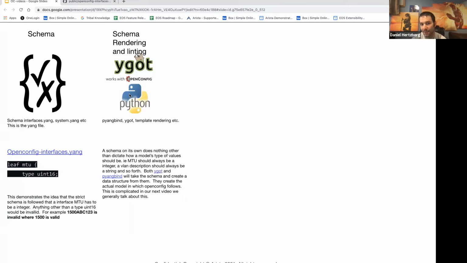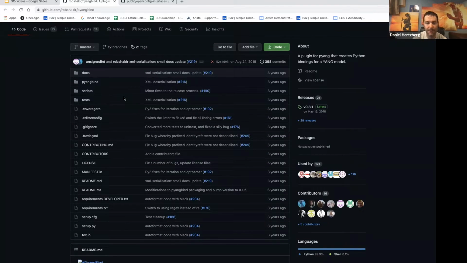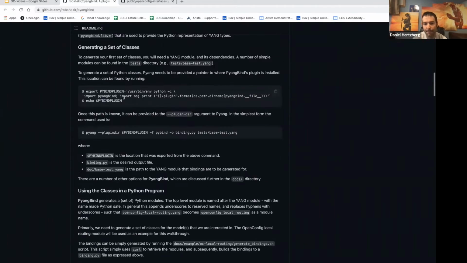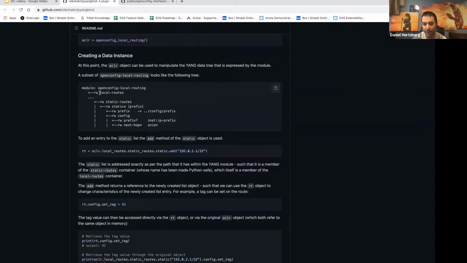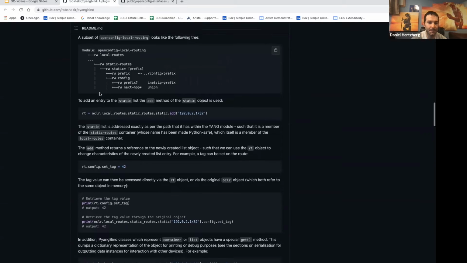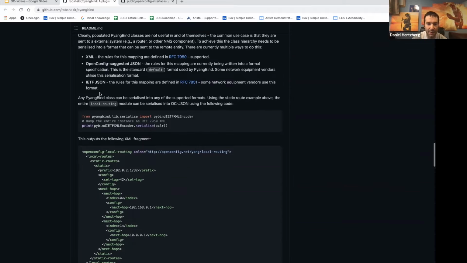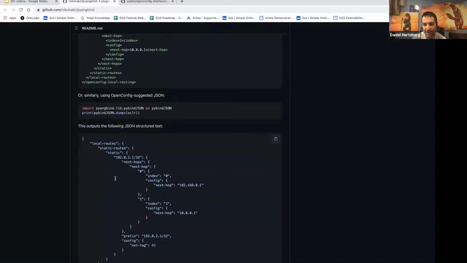And then basically, let's look at PyYang real quick here. Rob Shakira, who did this from Google, did it very, very well on this project. But we'll skim through a lot of this. What you could do is take a model like OpenConfig local routing, and you run PyYang against it. We're going to do a lot more of this. You take this model, you throw some code at it, and it'll create either XML like this, or some pretty JSON like that.